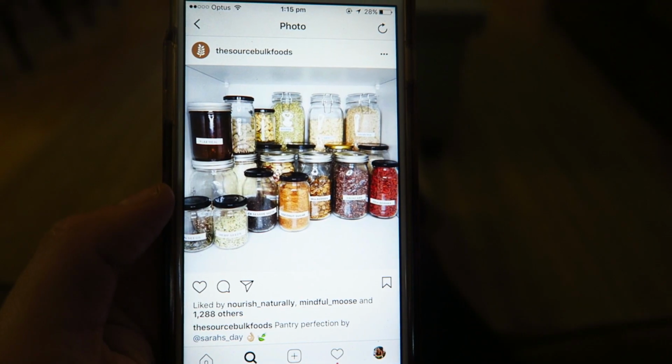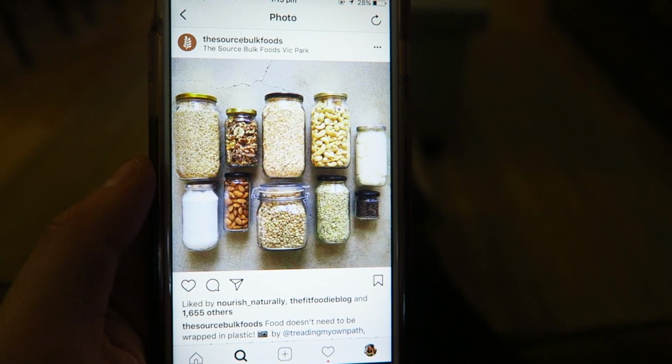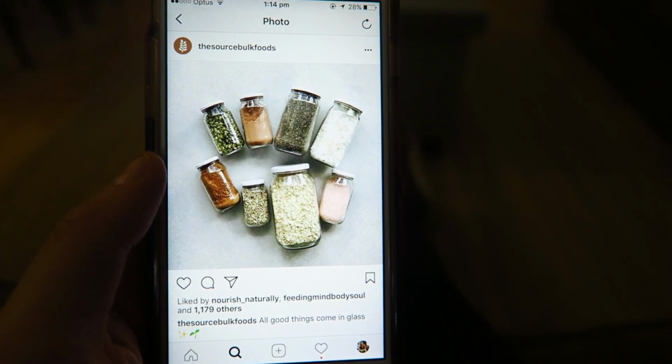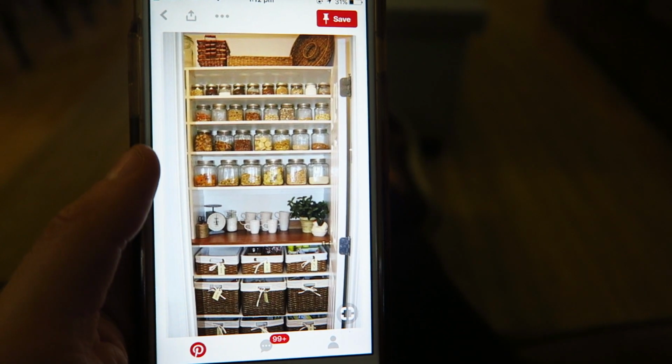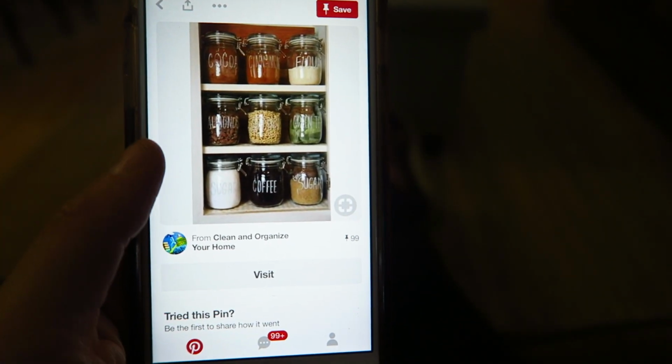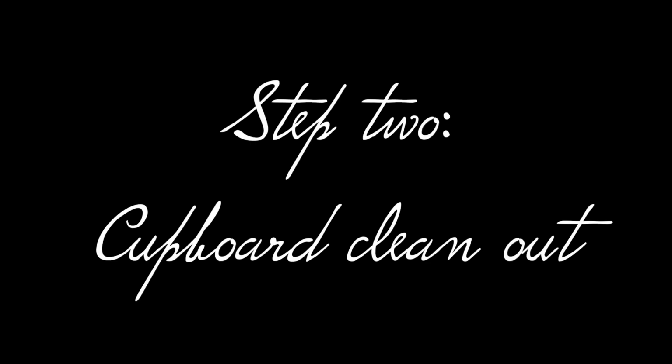So the first step is to find some inspiration for what you want your pantry to look like. I thought it was super important for me to look for pantries that had small space. So I just found a bunch of photos off Pinterest and Instagram, and it really helped me figure out an idea of what I wanted my pantry to look like.